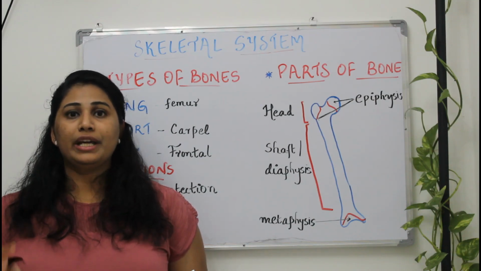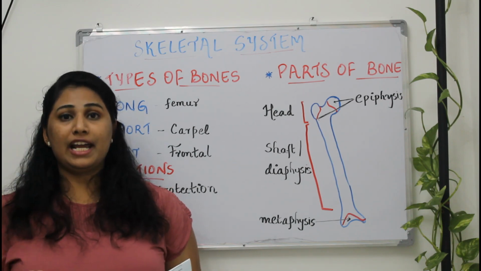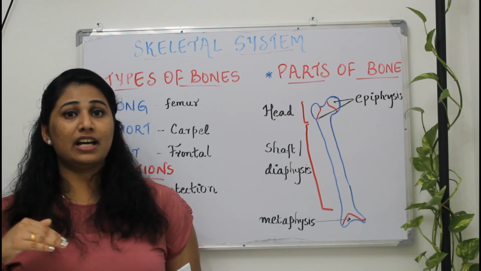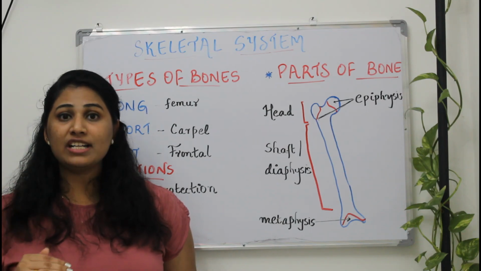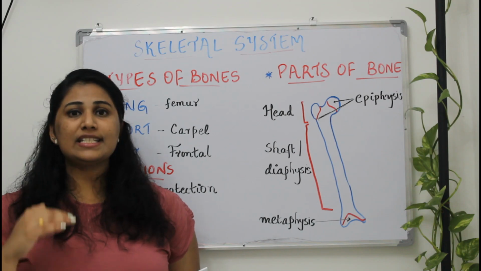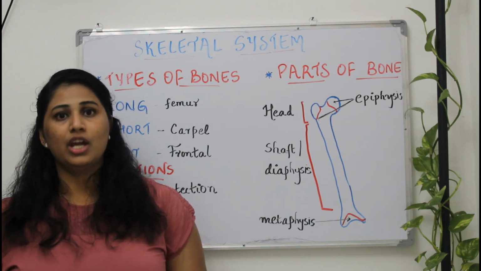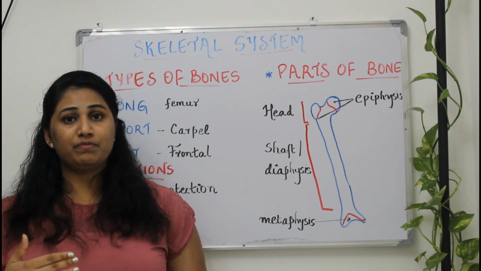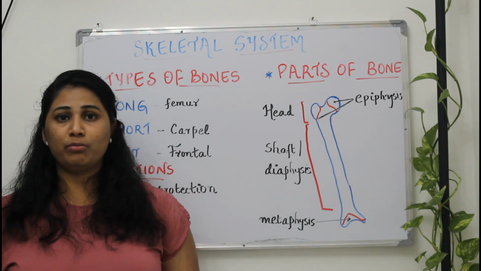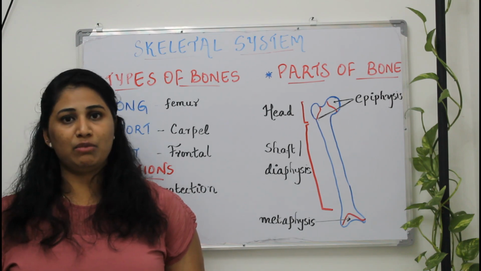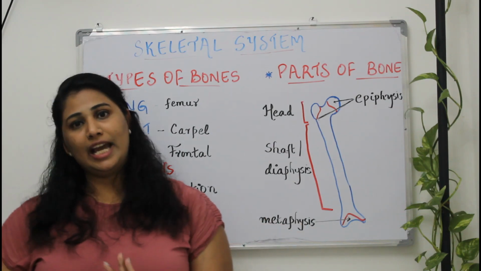One thing I'll tell you: in kids, the RBC and WBC count will be a bit high. Why? Because the growth and development in kids is very rapid. Till puberty, the growth and development is very rapid, and once the child attains puberty, it starts falling to the normal value of a normal adult. So to keep along with the rapid growth and development, the red bone marrow will produce a bit more RBC and WBC in childhood. Once they attain puberty, it falls back to normal. This is nothing but hematopoiesis.